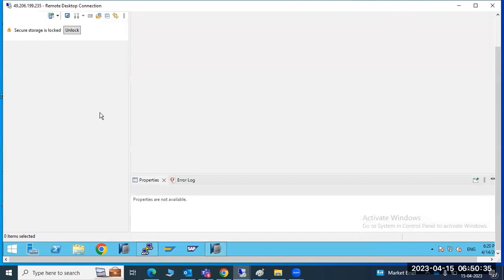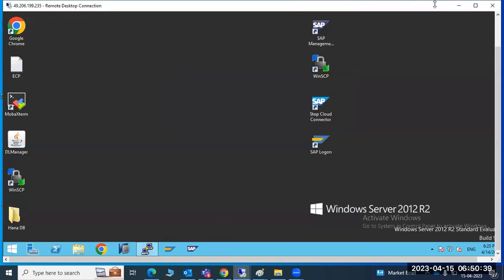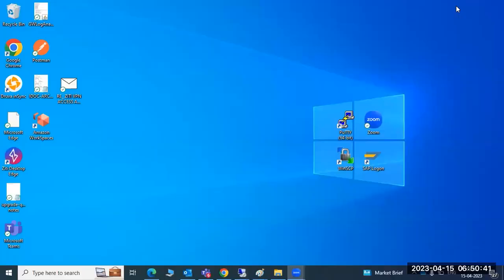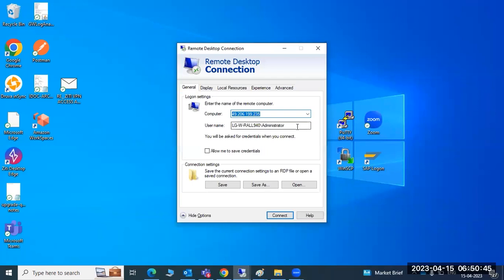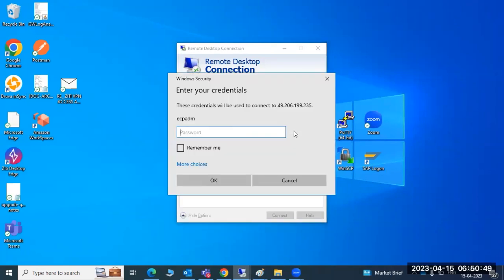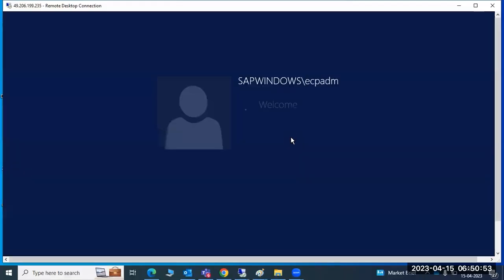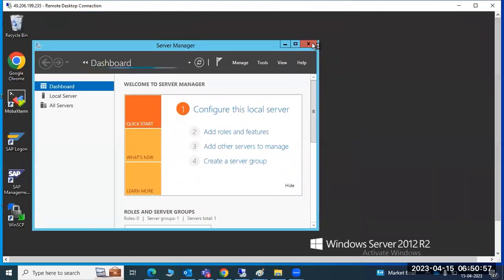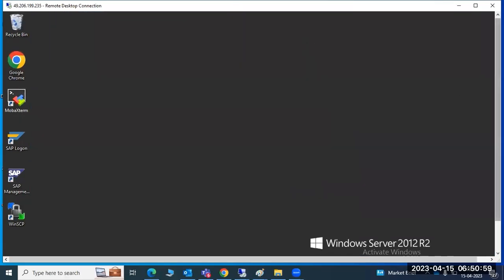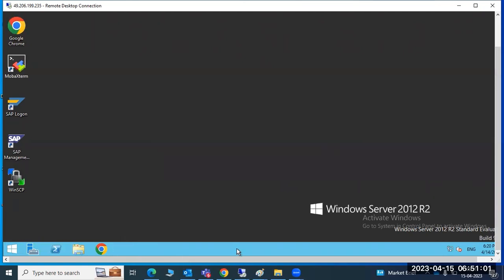So how will you monitor the HANA databases? You have to say that using HANA Studio, we will monitor the HANA databases. Here I will use a different user, because with my user my secure storage is locked. For you also, you will get the same thing like this. You will not get any icons here.